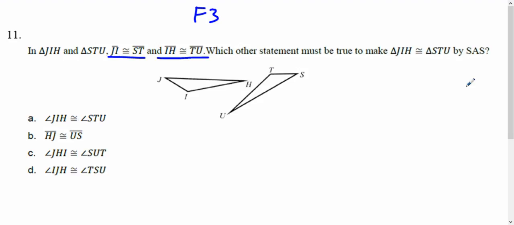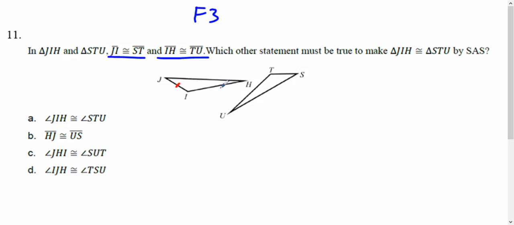So vertical angles, that's basically given to you because it's vertical angles. If they share a side, that's given to you also because of the reflexive property. So even if they don't list it, you know vertical angles, reflexive property, that sort of information. So you would not choose that because we already know that, because those are theorems that we know are true all the time.